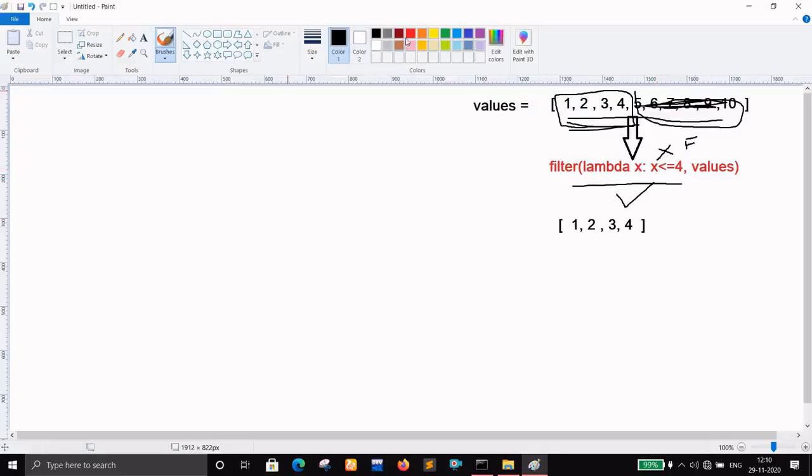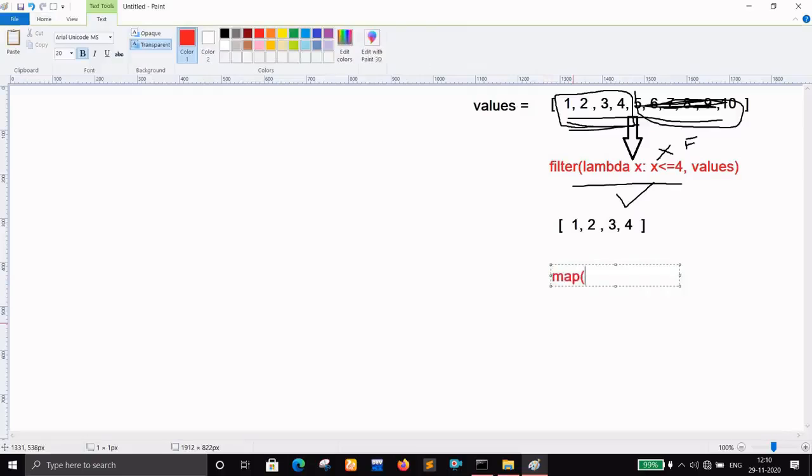Now we write another function, which is our map function. Okay, let's write it. And we say map, and we say lambda x, x square, right? X square, and we basically put this thing.